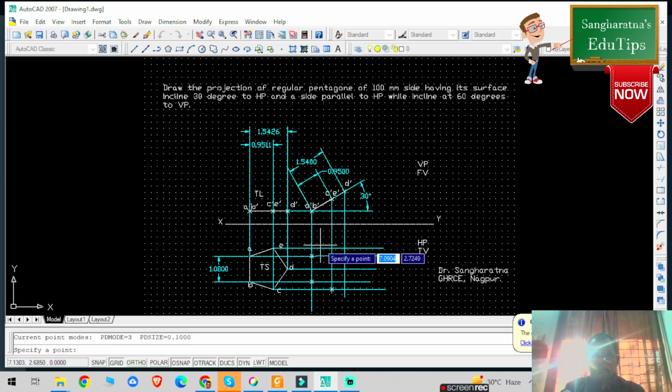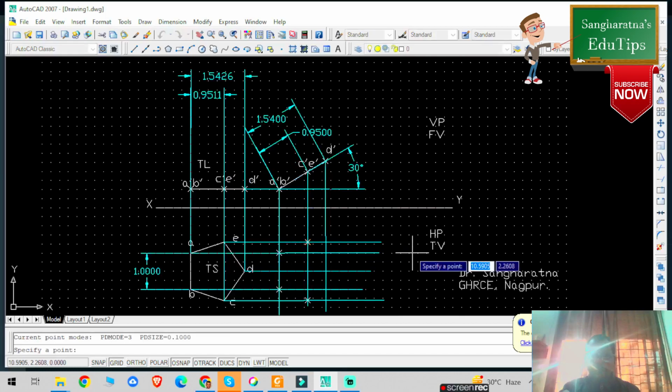Control shade, escape, and Control Z. So this I am deleting, and you can zoom it out, right. This particular point is E and D is basically here, right. This is the horizontal projection, this is the vertical projection.